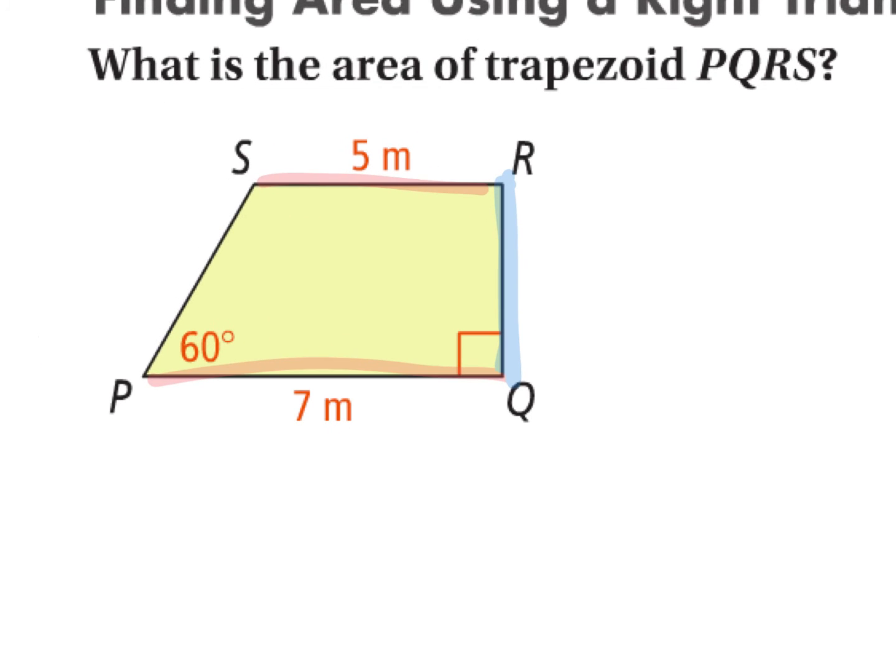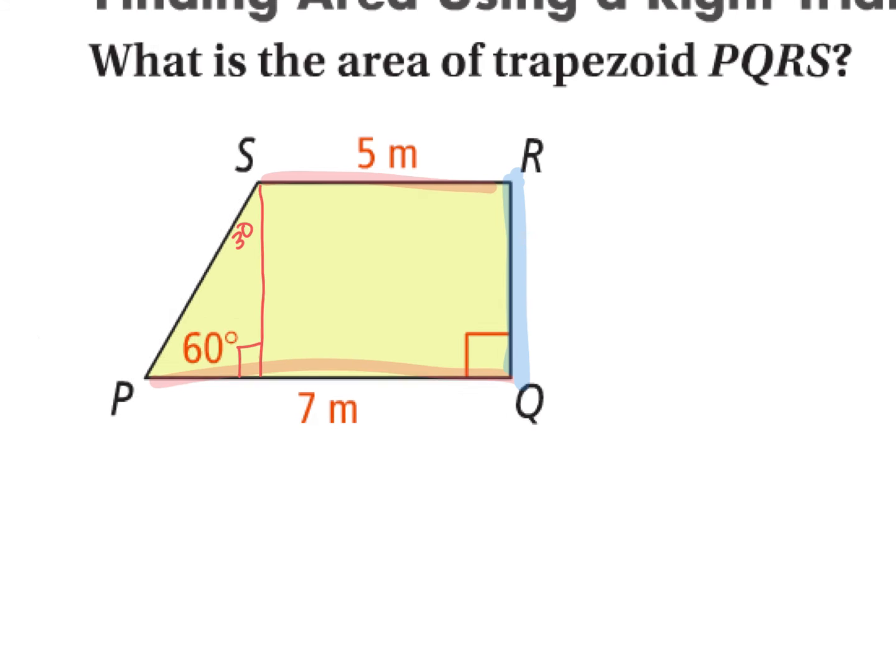So, do you have any ideas of how to find the height? Let me give you a hint. So I'm going to draw a line right here. That's still the height, RQ. I just shifted it over. But if you notice, I have a 30, 60, 90 triangle. Weird, I just talked about 30, 60, 90s. So this is our 30.